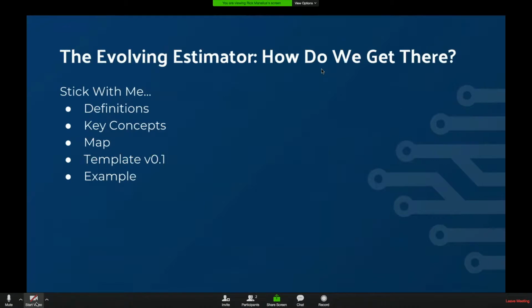I have the estimator itself, and I like to just jump into it, that's my tendency, my bias. But for me, it's better to walk through a couple of concepts first, because if you just use the estimator rotely, I don't think you get as much value out of it. It becomes a checkbox, a checklist. It doesn't become something you can really grok, own, evolve, and modify for your own business. So I'm going to go over a couple of different things to think about that serve as the foundation for how we got there. Then we'll spend the last part of the talk going through the template. I'll bring up my spreadsheet, which is publicly available, shareable, and copyable, and walk through a scenario of how you could modify it.